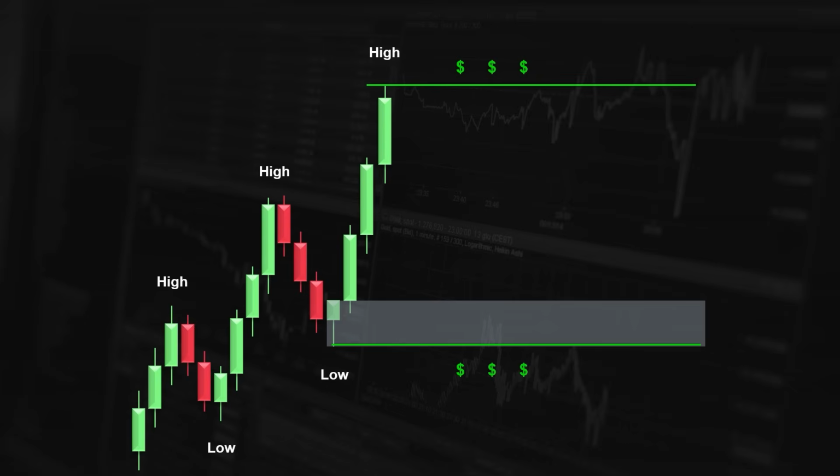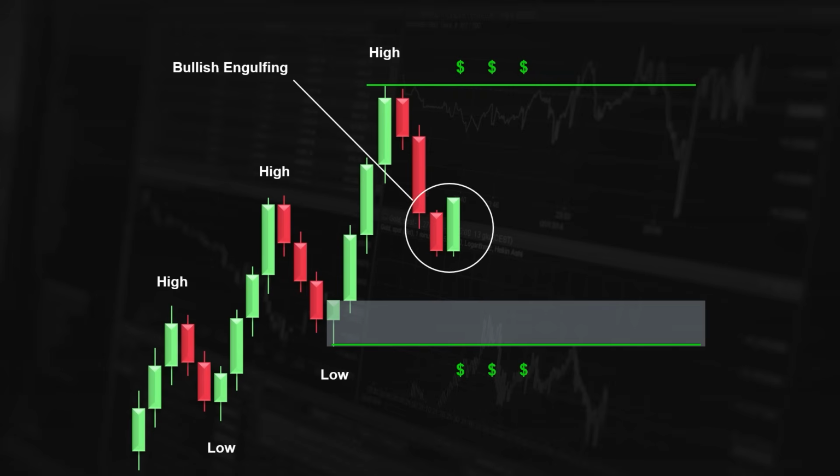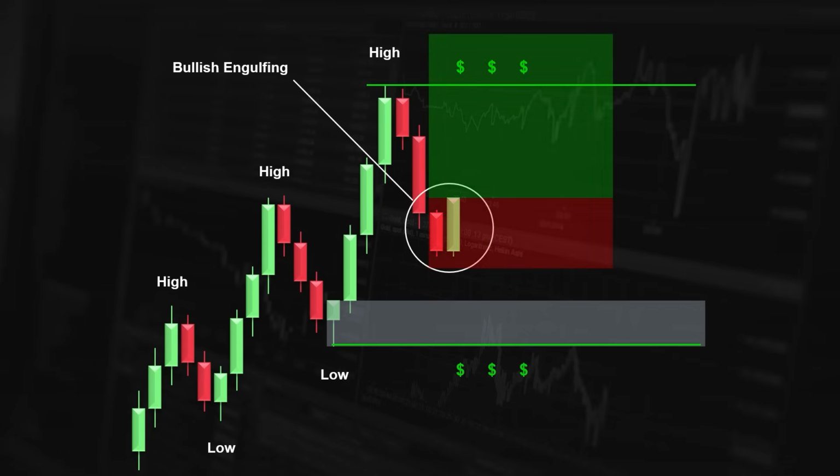In an ideal uptrend, the correction will happen inside this range, and the price will continue pushing upwards once it has gathered enough bullish momentum and liquidity. Many price action traders are observing the chart and looking for a signal to go long. This is why forming a bullish engulfing candlestick can also be a strong liquidity area. Many traders will take it as a sign of bullish momentum and open long positions, with their stops below the engulfing candle. However, as smart money traders, we want to enter the market after the stop losses have been swept.